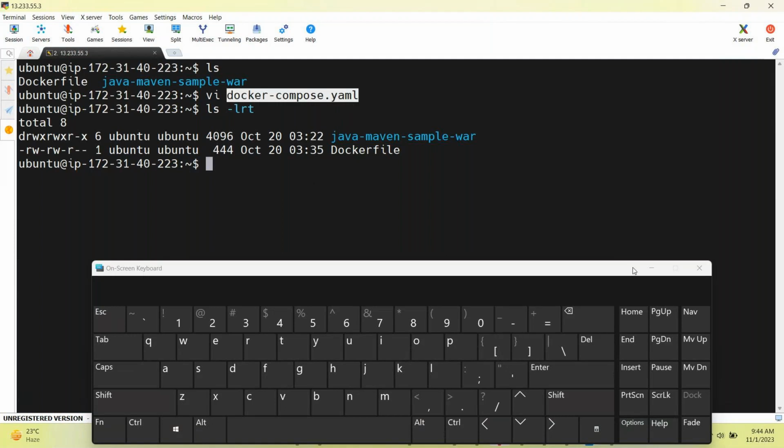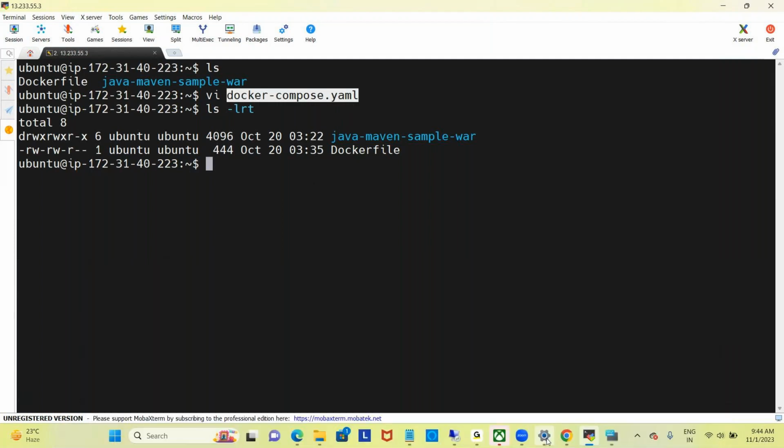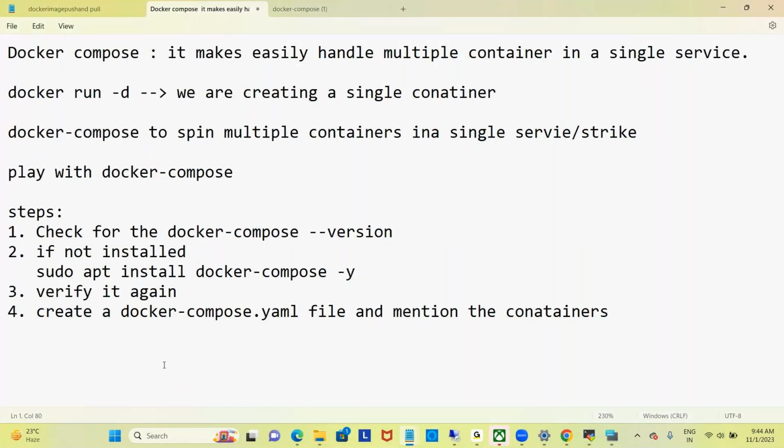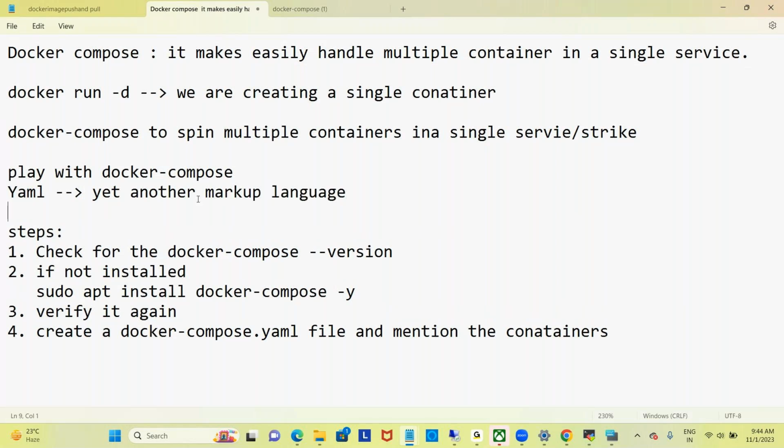YAML is nothing but a language, Yet Another Markup Language. This is the abbreviation of YAML. This language is used in Docker compose files and Ansible.